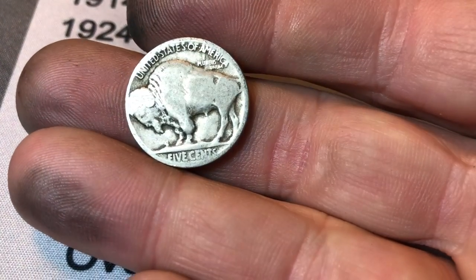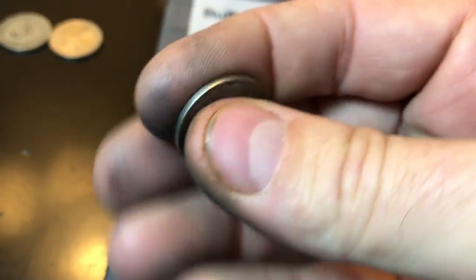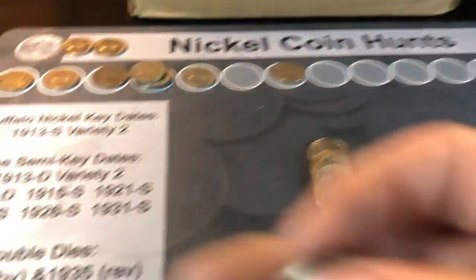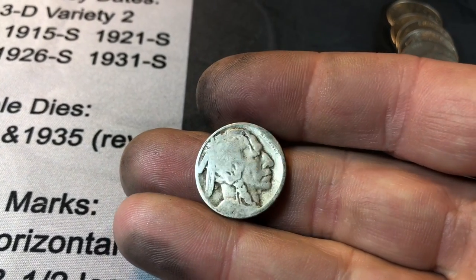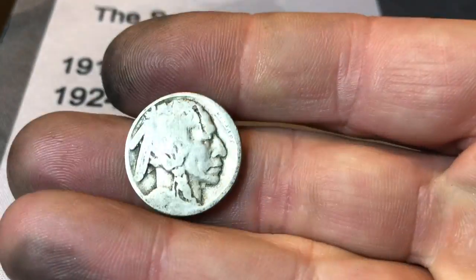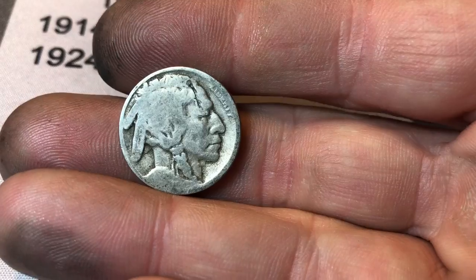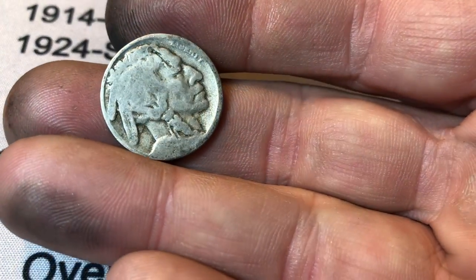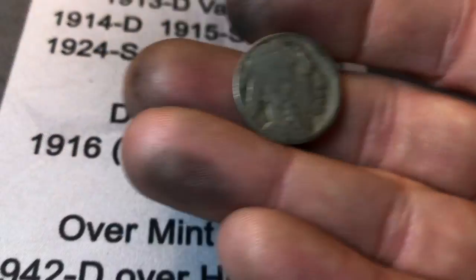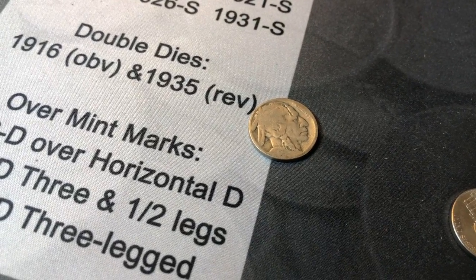Am I going to have to Nic-A-Date it, or will it have a date? Oh, man. Let's take a closer look with the microscope here. Man, I don't know. And it would be really nice if it's a 1913 Variety 2 D or a 1914 D. We can only dream. Let me go ahead and see if I can extract the date with my loupe. And once again, if I can't, you know what we'll be doing. For some reason, it's just feeling like there might be a date there, like it's a 23D or something. I'll have to take a look. Let me take a closer look at it. I'll bring you back in.